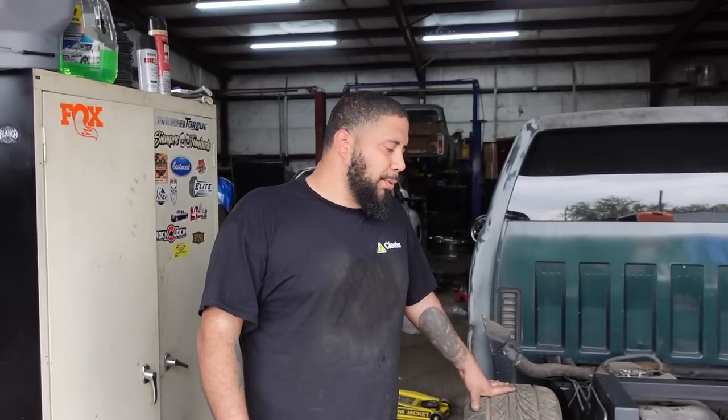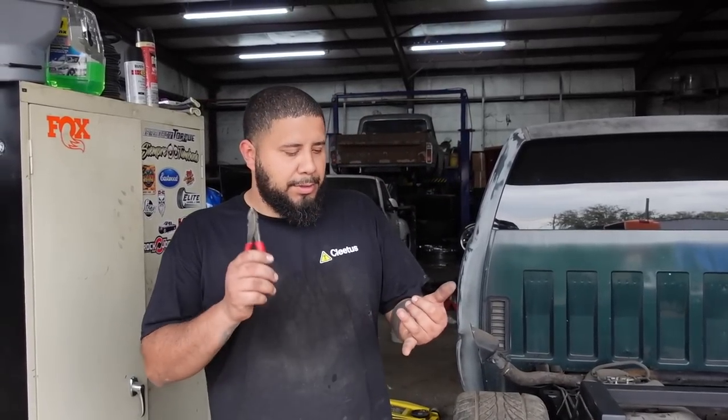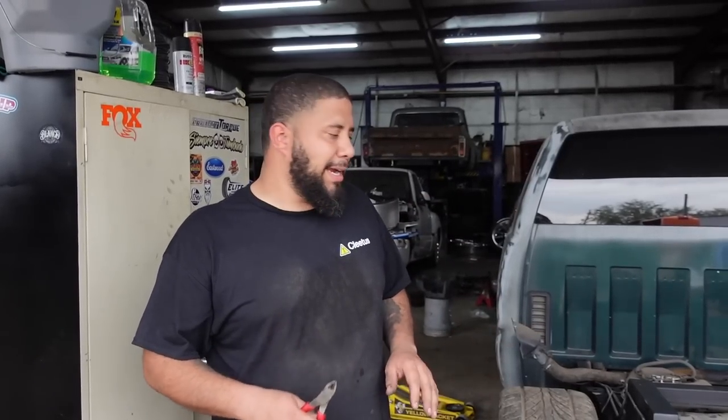So what we're going to end up doing is we're going to take the engine-driven compressor off. We're going to take this tank off. We're going to do a new tank. We're going to do Viair 444 compressors. We're going to do a Slant Specialties kit with the controller. Basically, we're just going to get rid of all the old stuff that it had.